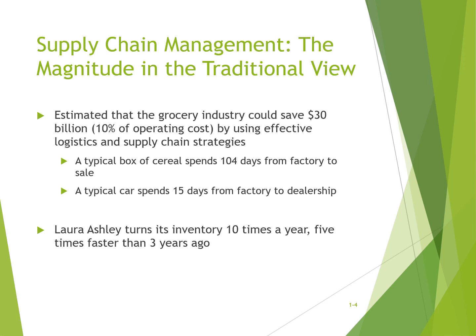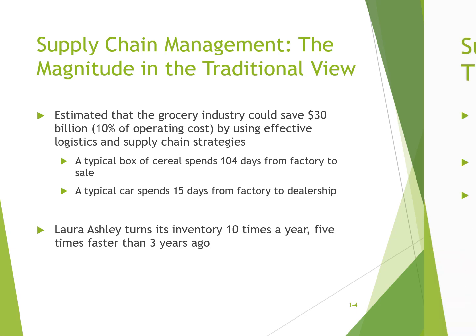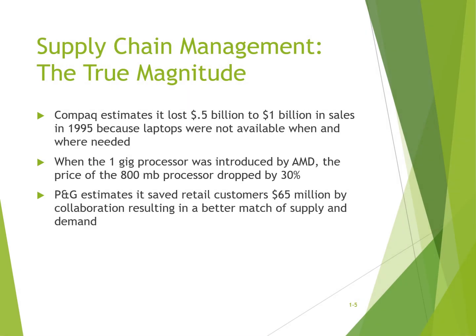Laura Ashley, one of the famous scientists, said that if inventory turns 10 times a year, the transportation cost reduction also happens 10 times per year. That is the conclusion he made. Now let's see one more better example. Compaq estimated it lost $500 million to $1 billion in sales in the year 1995 because laptops were not available when and where needed.